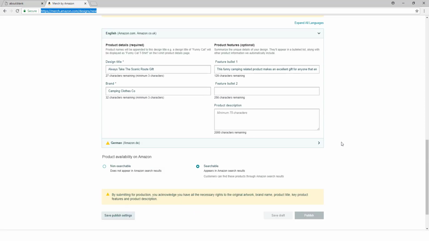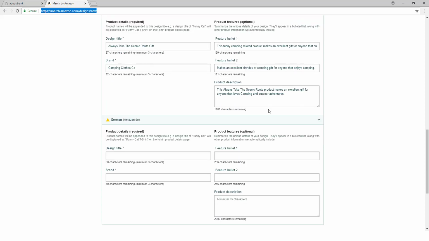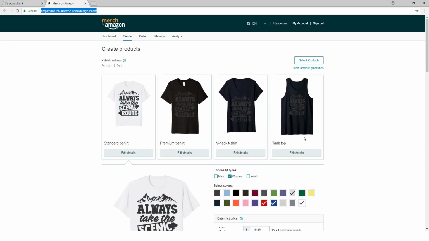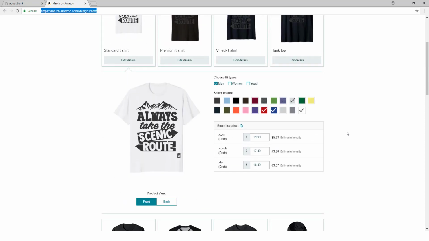Now if we move down to the product details page here, you can see that's inputting our data for us. It'll move on to the German product details page and input that data. And once this is done, it'll move up to the standard t-shirt and go through the full list, start adjusting the sizing options, the colors, and the pricing for each product. So you can see here it's selecting men and women as we have from the app, and selecting the colors we put into the app as well, and now putting in the pricing. So it'll do that for all products.